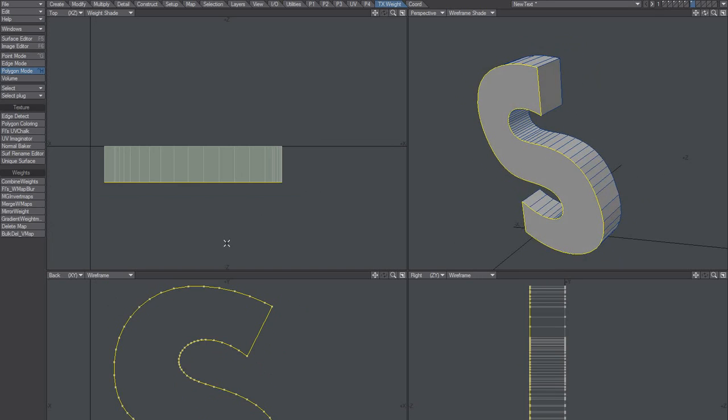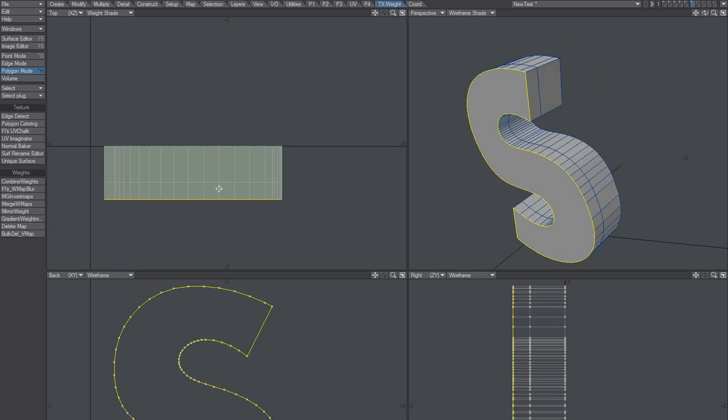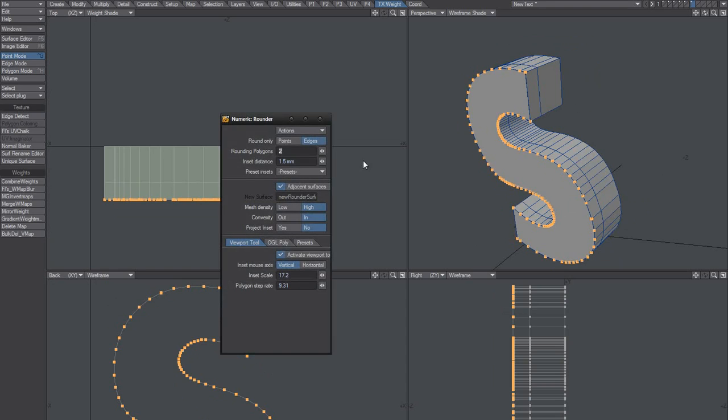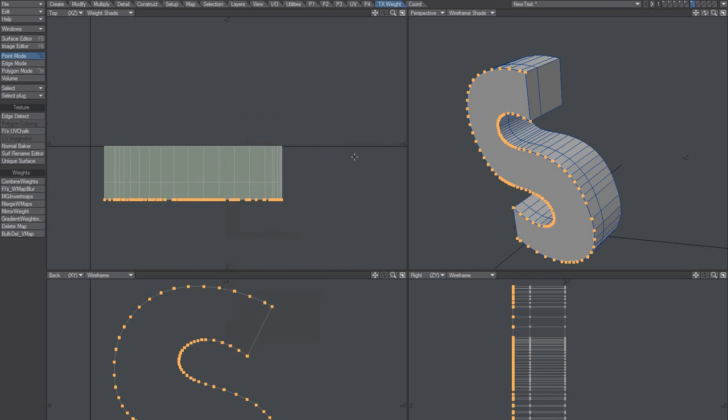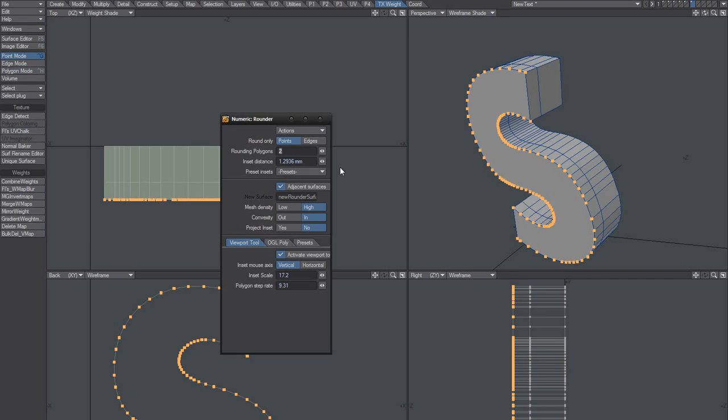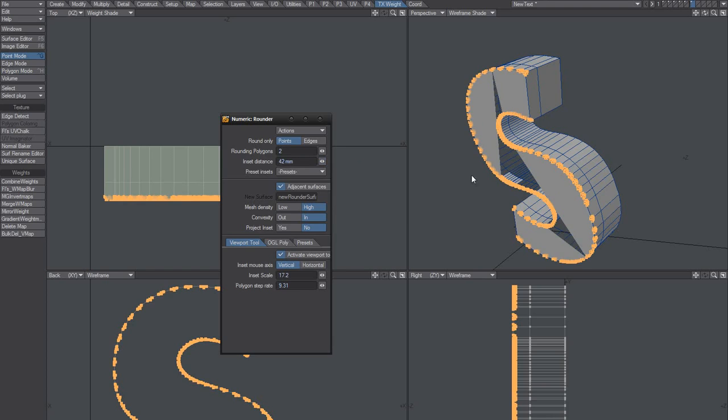I'm going to extrude this one now, select the points, and use Rounder. Let's see. Sometimes I gotta... Oh, okay, here we go.